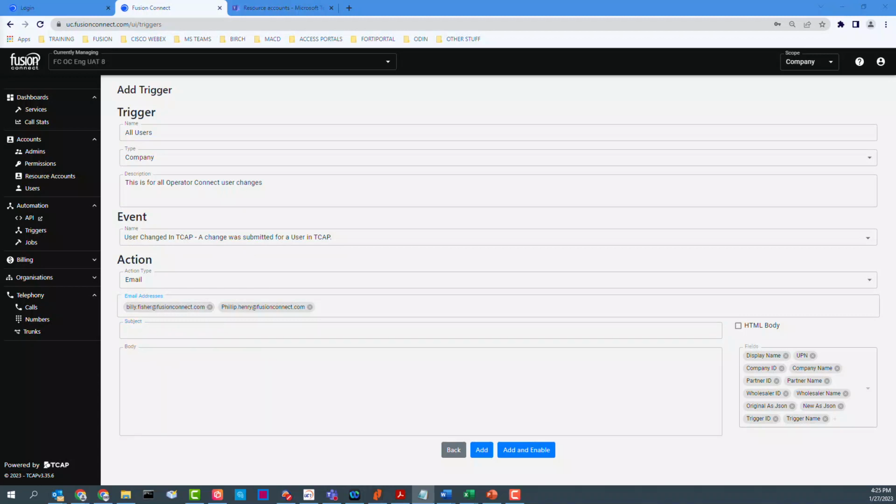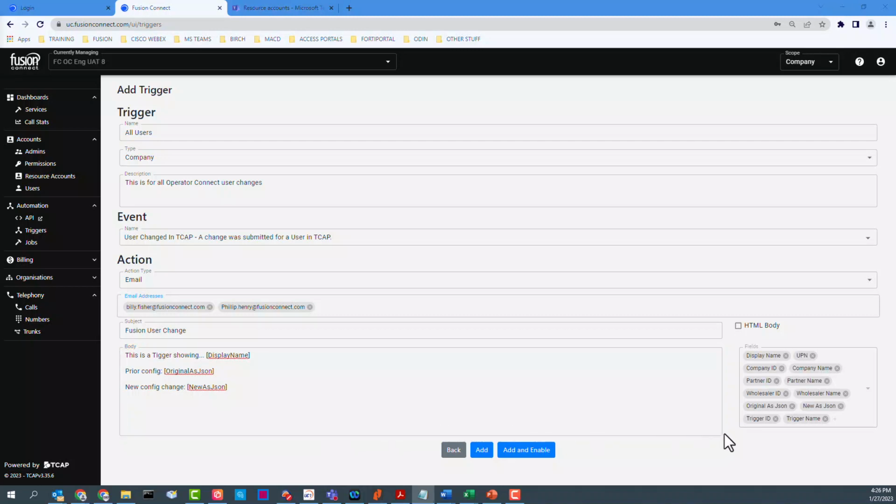Subject, we can put what the subject pertains to, such as Fusion user change. For the body, this is what's going to be in the body of your email. So this, we can put, this trigger is showing, and then over here, we can put in maybe a display name. It'll show the display name of the user that's being changed. You may want to space this out, so it's showing in the email as a space. So we can maybe put prior config. So we'll do the original as JSON. Then we can enter a new config change. And then from here, we can say new. Okay, so prior configuration is going to show what's existing before the change and then what's happening after the change.